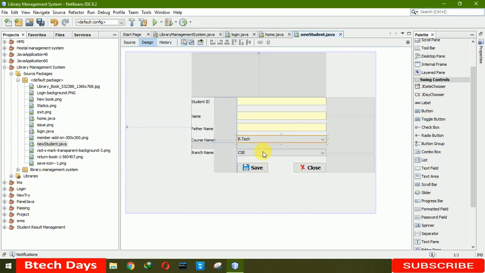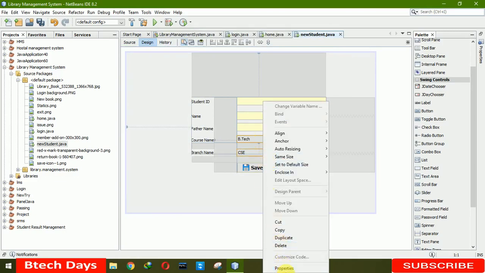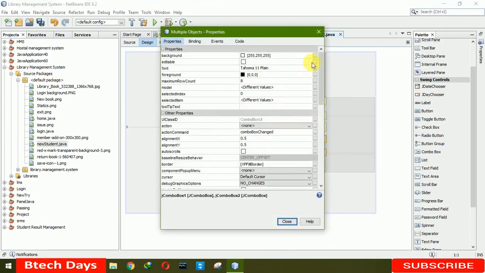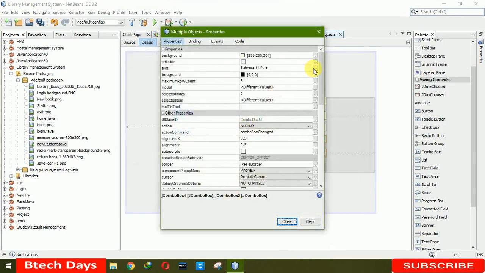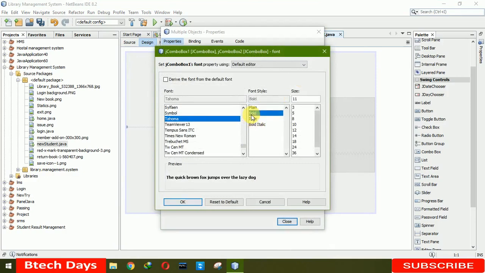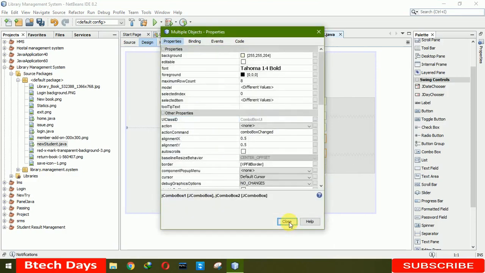We are also going to change this. Click on properties, changing the background color to this. Click on OK. Bold 14. OK, close.